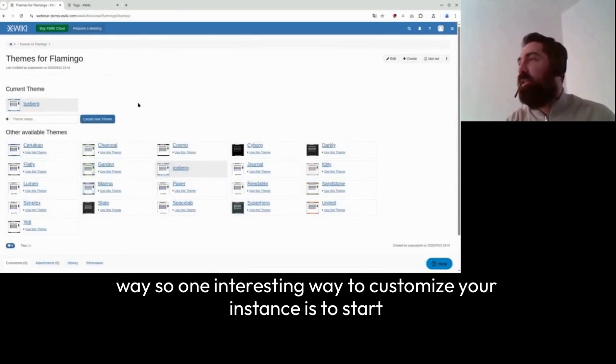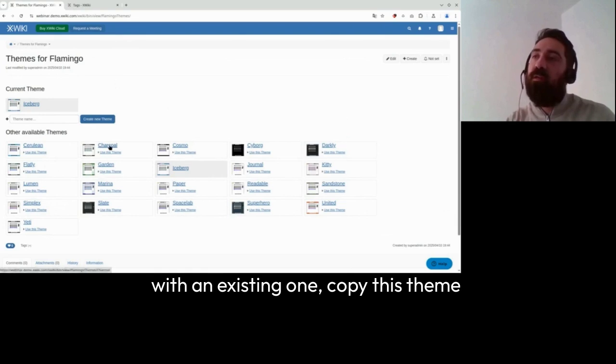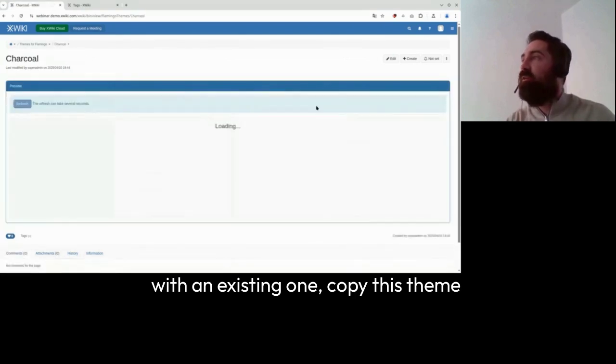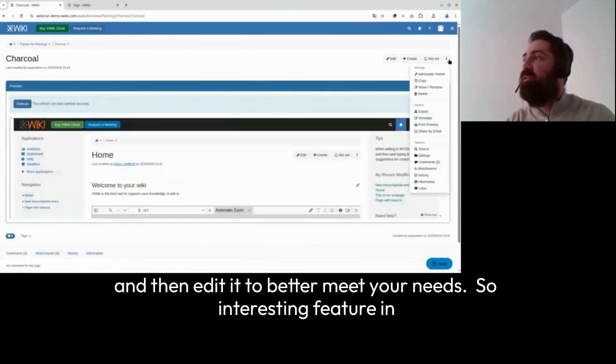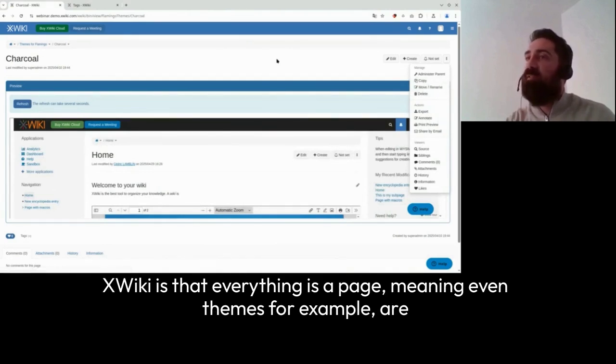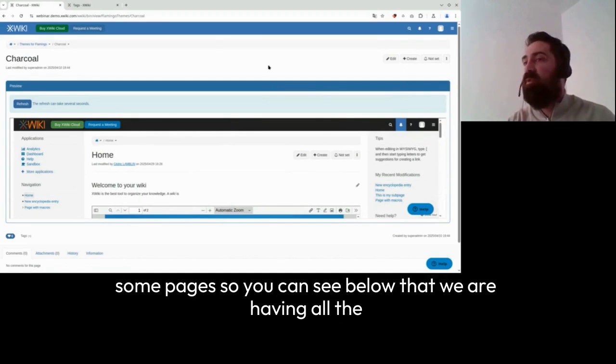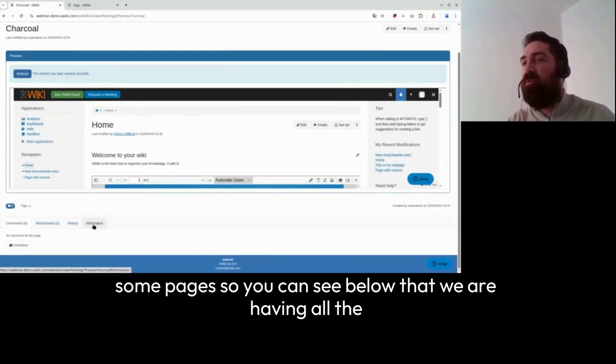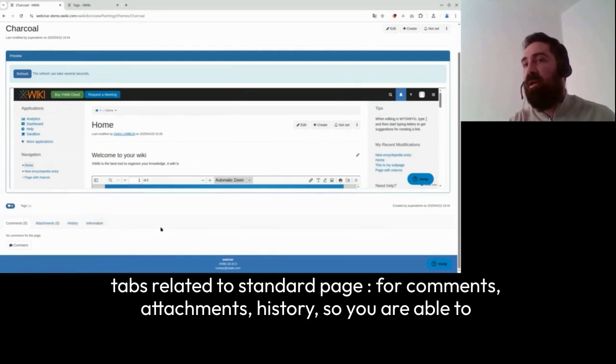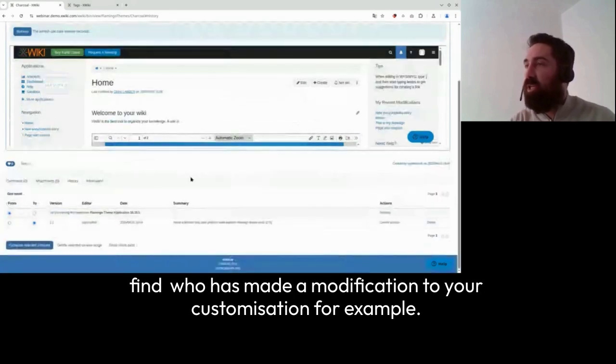One interesting way to customize your instance is to start with an existing theme, copy it, and then edit it to better meet your needs. An interesting feature in XWiki is that everything is a page, meaning even themes are pages. So you can see below that we also have all the tabs related to a standard page for comments, attachments, and history. So you are able to find who has made a modification to your customizations, for example.